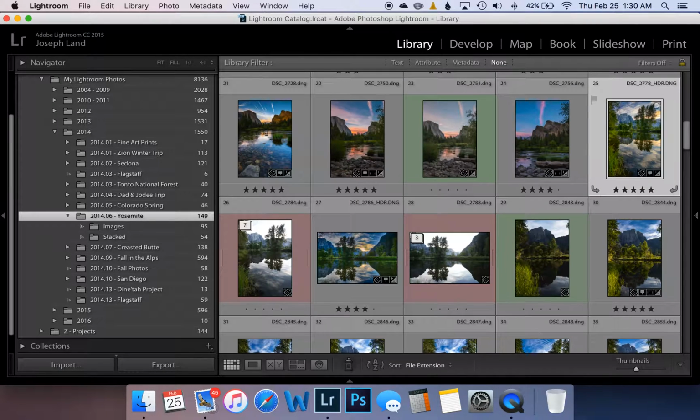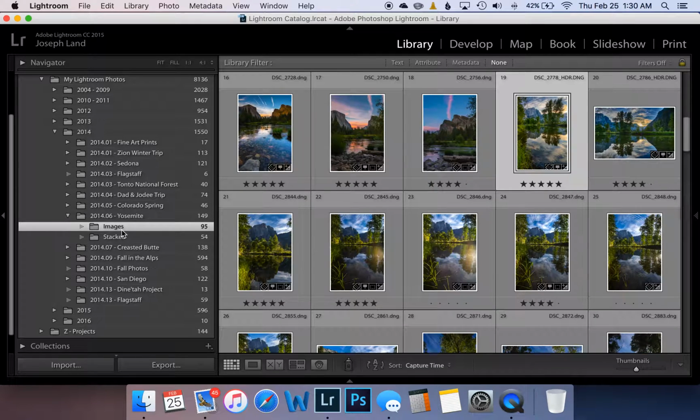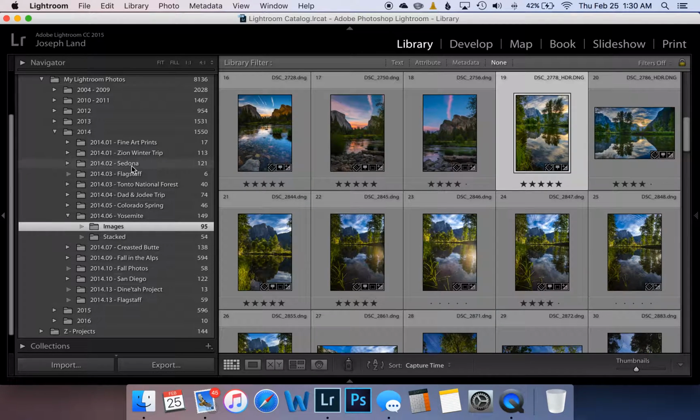And that's not really how I want to organize my photos. So this is why I organize it in this way, so that it keeps everything really neat and organized. And again, the more organized everything is, the less likely it will be that you can accidentally lose or delete photos.